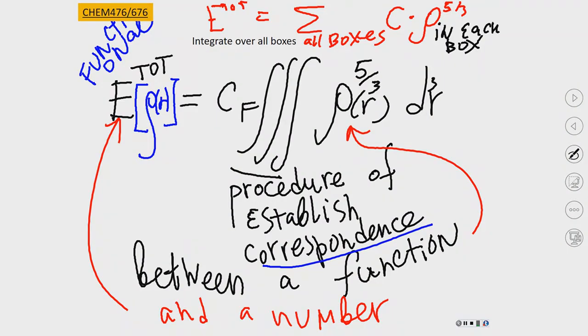This is an incredibly important result. So if we assume that there is a fantastic fictional universe with no ions and no electron-electron interaction, only kinetic energy, then the total energy of this universe is a function of a density. So you just need to integrate the density to the power 5/3 and you get the total energy. It is really, really nice.